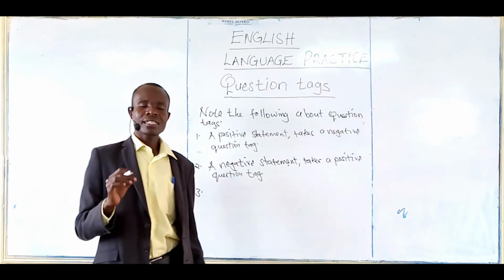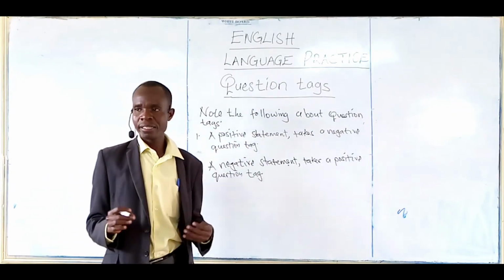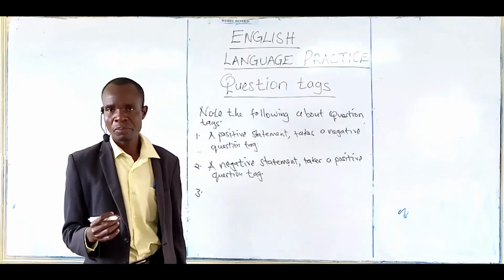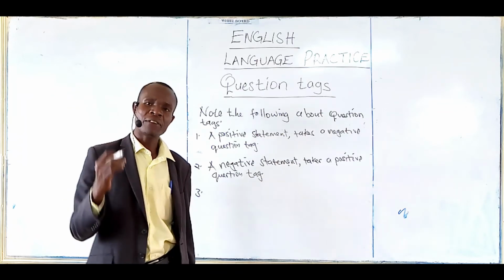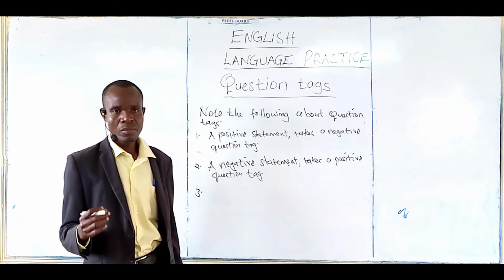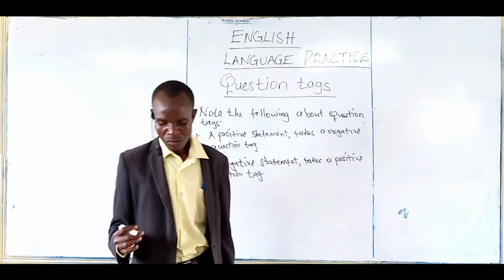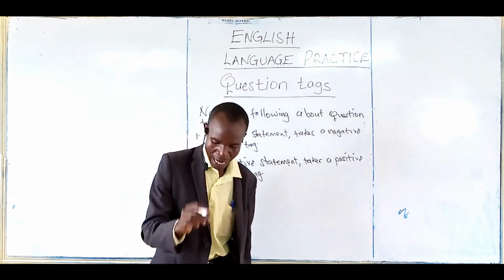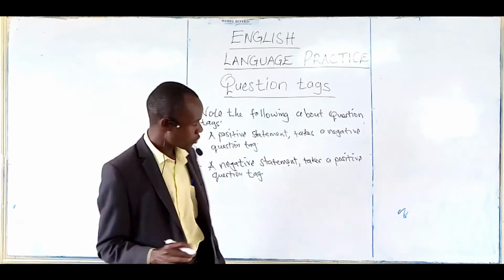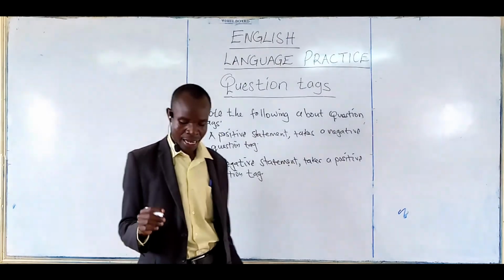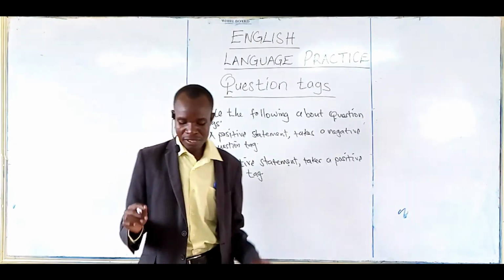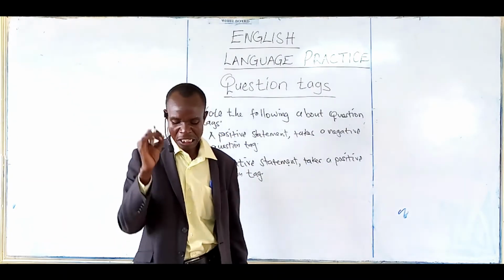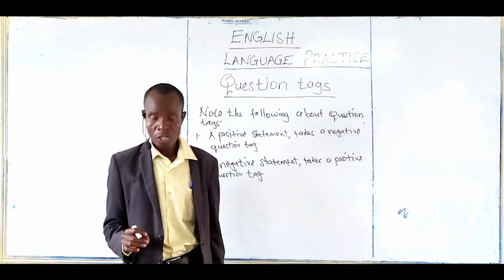Learners, don't be scared of the term auxiliary verb. Auxiliary verb is a synonym of helping verb. So when you hear auxiliary verb, we are talking about a helping verb. So here, the word "had" is a helping verb in this sentence. I believe you have noted the third point, that when an auxiliary verb has been used in the main clause, it is used in the question tag.